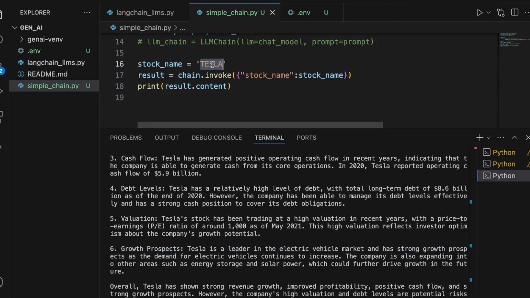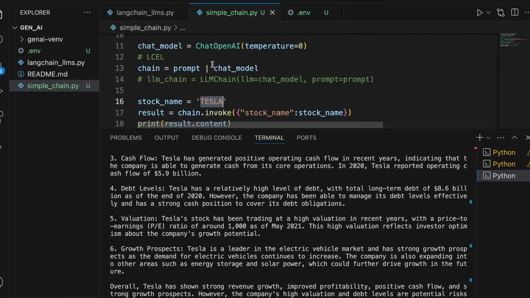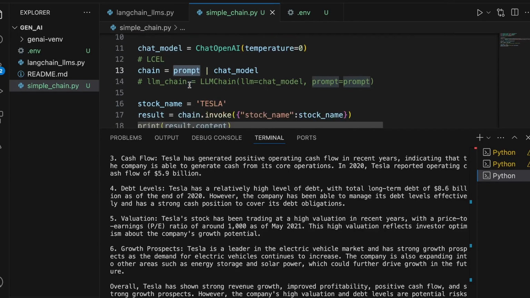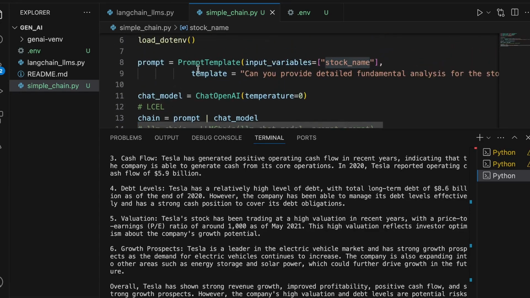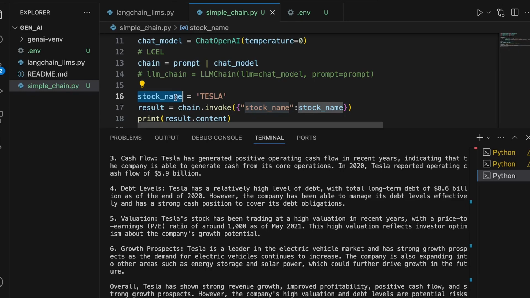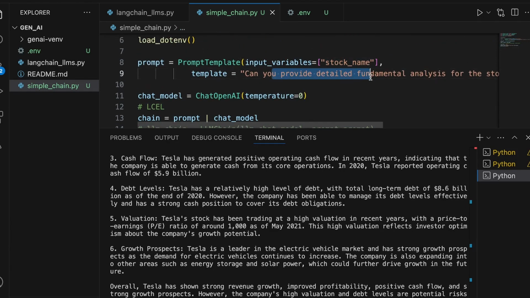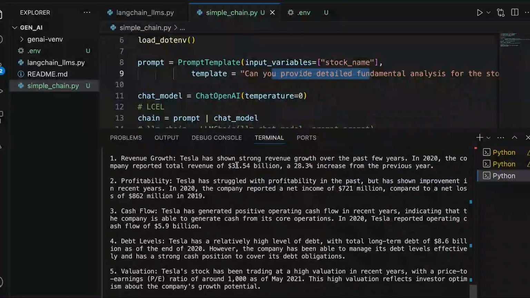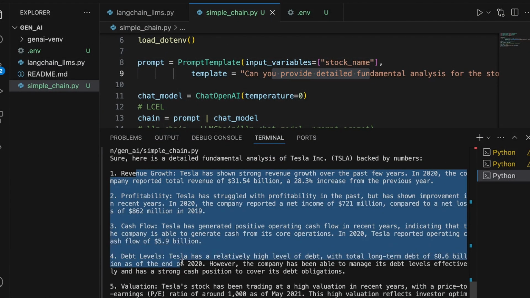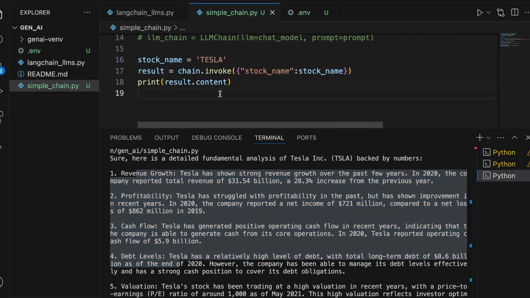So you can simply change the stock name to any other stock name and try to retrieve the response from the LLM based upon the chain that we have created. So we made use of the prompt template so that whenever the stock name dynamically changes, the prompt is automatically carved out. So we're not creating the prompt again and again, but rather leveraging the prompt template by simply updating the stock name here. The generic instruction that we have passed to the LLM remains the same. Okay. As I've mentioned earlier, we can extend this prompt template to also provide mock responses to guide the LLM in a way to replicate how our response should look like. Okay. So I believe you have pretty much understood the whole process here.